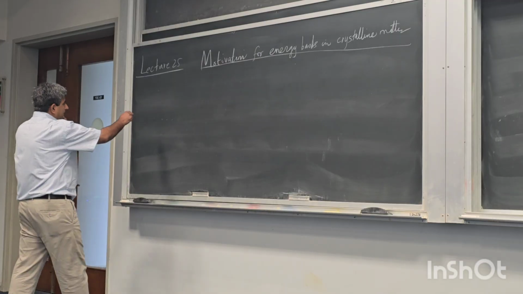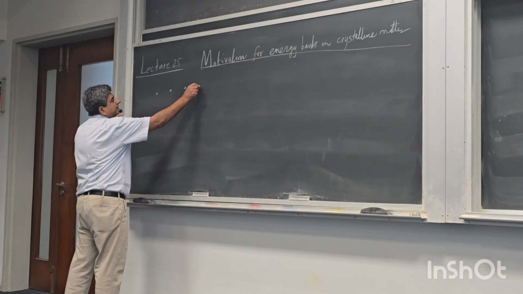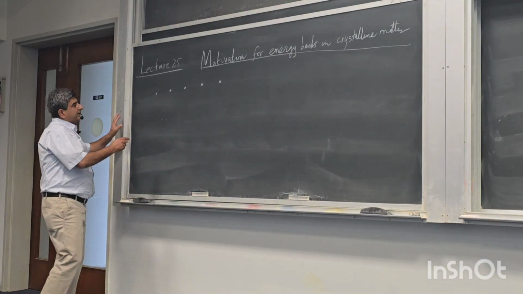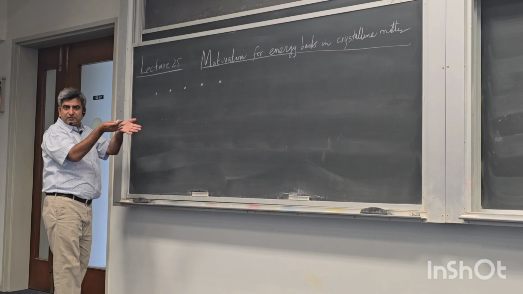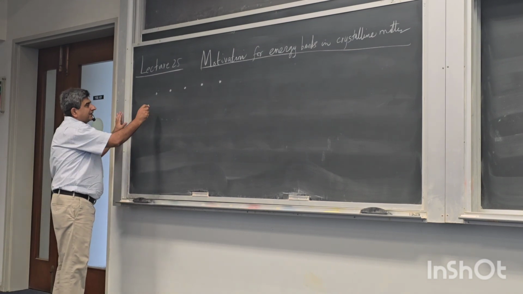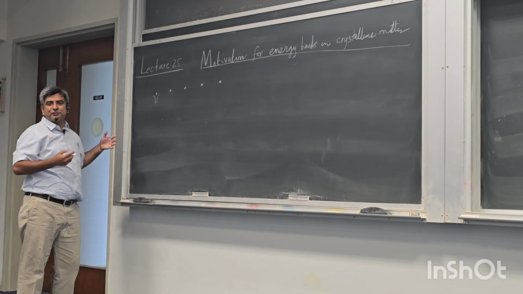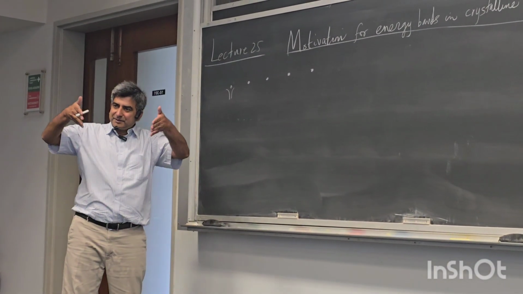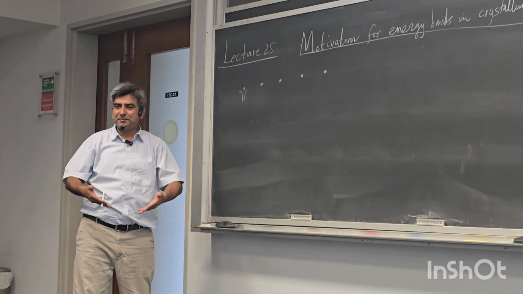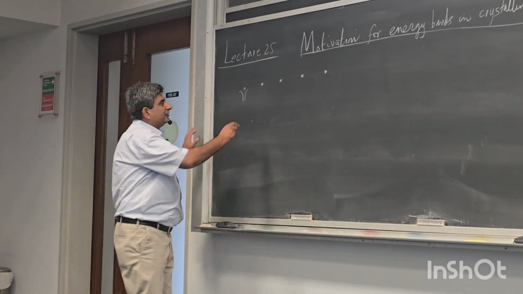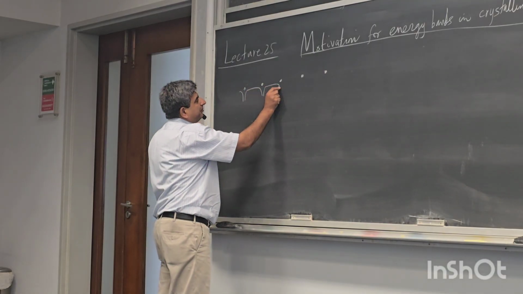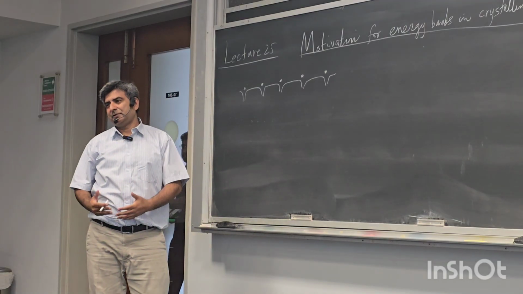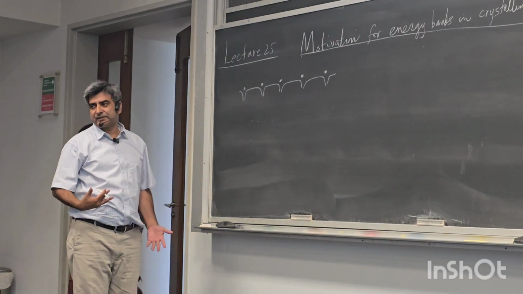So if you have a string of atoms inside a solid, I'm just showing this in 1D for convenience, then on the site of each atom there has to be some potential for the electrons. So if you just imagine that this is a potential similar to hydrogen atom, it's a potential well. So the potential for hydrogen atom is like a well. It has a 1/r dependence, where r is the distance from the nucleus. So there is a periodic potential, and we're not concerned with the form of that potential, but nevertheless there is a periodic potential because of the periodic arrangement of the atoms inside the crystal.